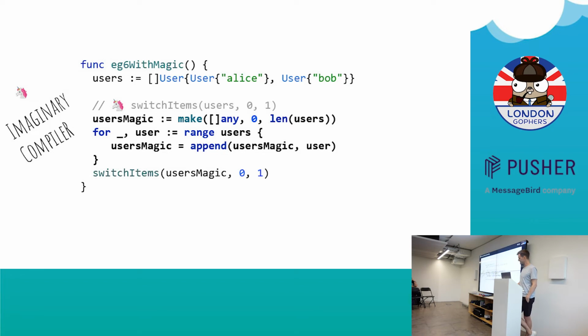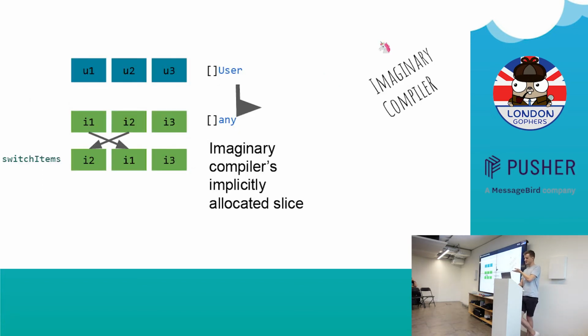So we've got this slice of users, and imagine there was this imaginary compiler thing going on, or these lines of code. You could imagine it allocating a new slice, popping the things in, etc. Well, even if it did this for us, it wouldn't work because we'd be switching the wrong thing. Because again, an interface value in Go is a container for values. You have to create the container. It's a different shape in memory from your value. You have to put your value in it.